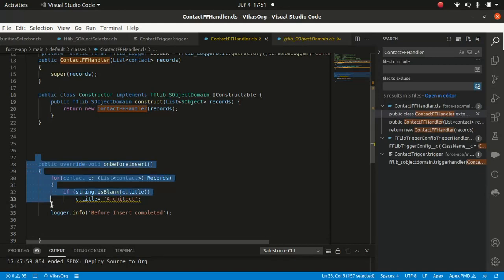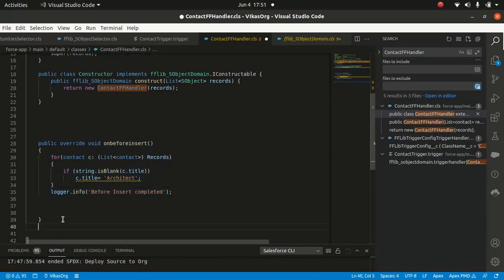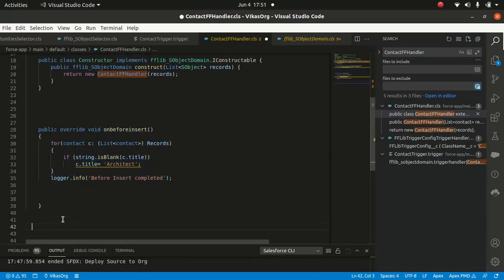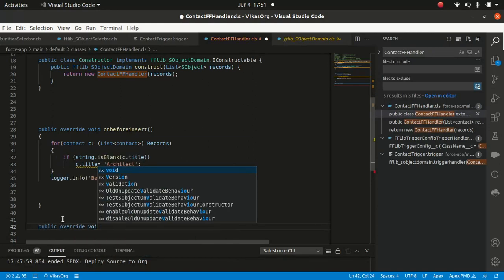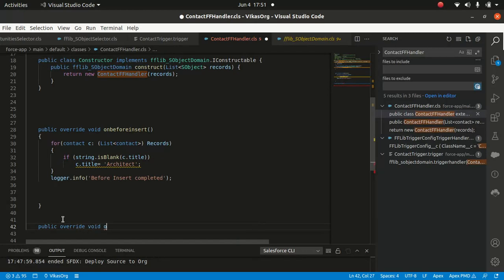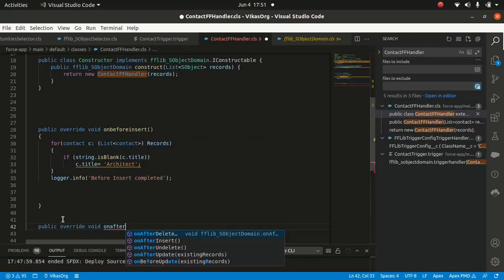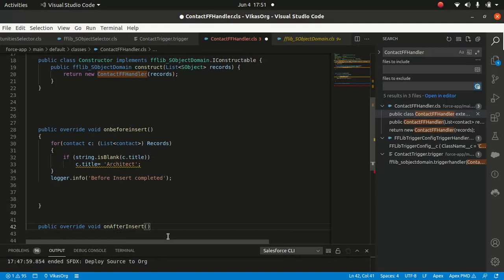So all I have to do is write a method. If I'm after, let's say, after insert, right? So you can do public override void, right? You can say on after insert, and you can override it, and you can write your logic here, like so. So as you can see, it gives you that flexibility of writing a trigger using different methods. Like you can actually control the execution of this method as well.